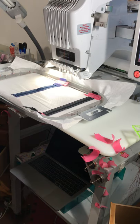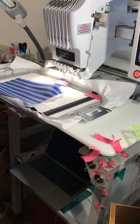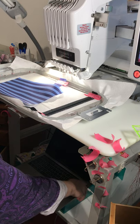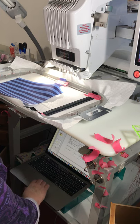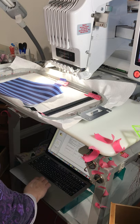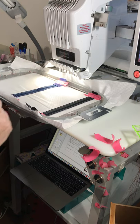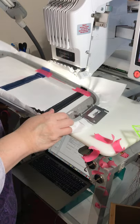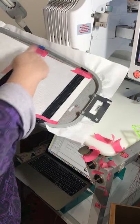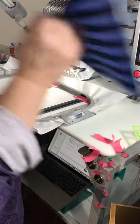Now we need our pieces. If I was looking at my pattern I could tell you what I labeled them. Our interior pockets are piece AA, and now this is piece BB — this is eight and a half by six and a half inches. Yes, I am using stripes. One thing I didn't mention — you need to pull your zipper pull over here. There are a few places where you need to pull the zipper pull back and forth because we're going to start stitching over here and we don't want to hit that zipper pull.